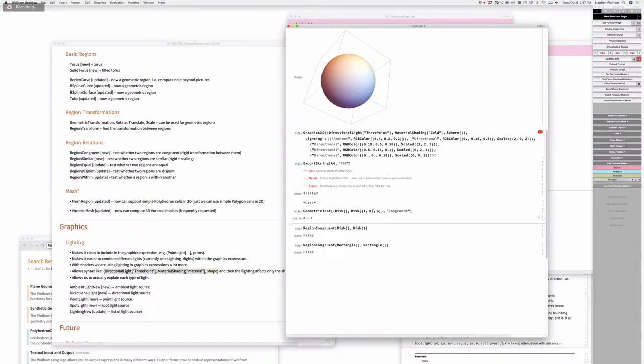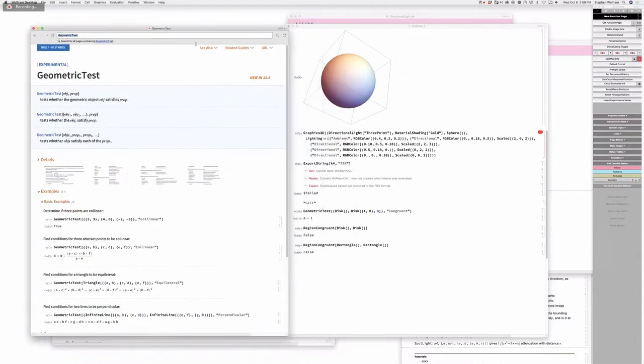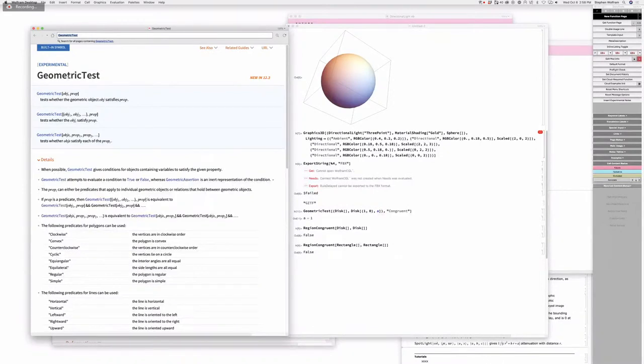Okay. So I'm asking then again, does it bother us that we have these two functions that work like this? No. Okay. Explain why. In other words, you're saying you consider this overlapping functionality, where in the case of geometric test, it has tons of tests. Region congruent needs to work on all regions, not just some 2D regions. I don't care about the name geometric test. Well, I don't care either. So it doesn't say 2D regions, right?